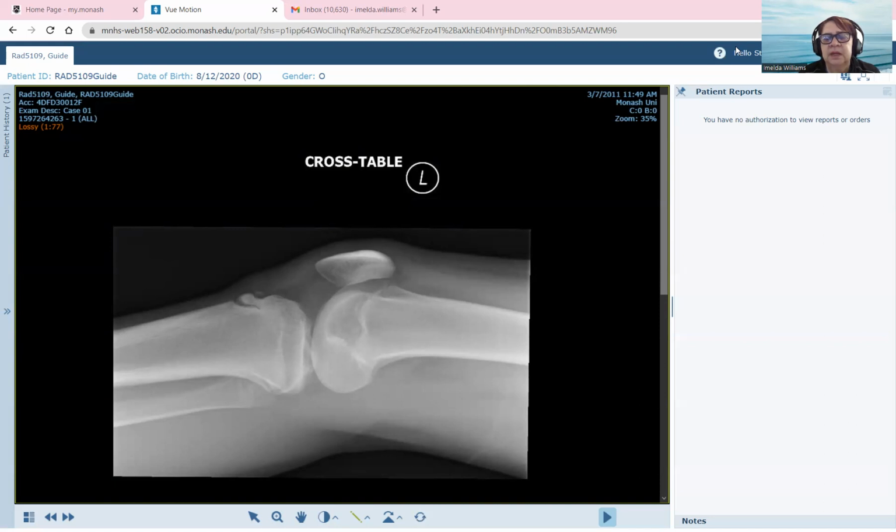And then also quite important is during the exams, you will have access to the software, and then to make use of that so that you can pick up on any subtle signs which is not always visible on the JPEG image. It's also quite important to be aware that this is a JPEG image. It doesn't measure in millimeters, it measures in pixel sizes. So if you measure, it's not going to give you millimeters, but it can give you an idea of whether there's any malalignment and things like that.